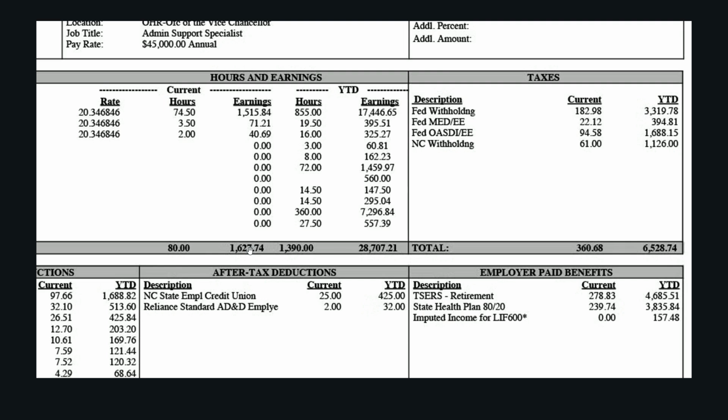We want to do the same thing here for your state. So let's say that's $61 for state tax withholding divided by the 1627. It's about 3.75 as far as withholding for state. If you need to adjust that, take a look at our other video, but that's one of the things to look at, particularly when you're looking at a new job. If you pull up your new job's pay stub compared to your last pay stub of your previous job, and just kind of see how the numbers shake out.